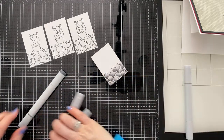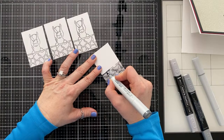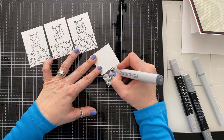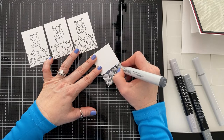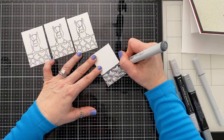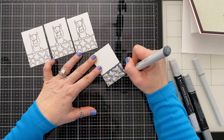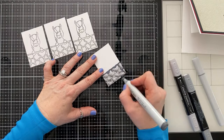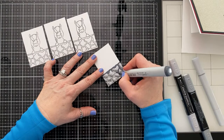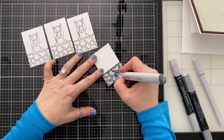Okay. Then we're going to take our C7 and we're going to go all around all of these rocks. Now, this little panel in particular, you may notice I did not put a horse on. There's a reason. This is my writing panel. Writing, not riding. So this gives me a panel to be able to write my message on the inside of the card. And that's why I left it blank. So you could fill them all up and choose to write your little message on the bottom part of the card on the inside or whatever. But I just wanted a little space left blank so that when you open it and the pop-up comes out, there is a spot to put a message right where all the horses are.